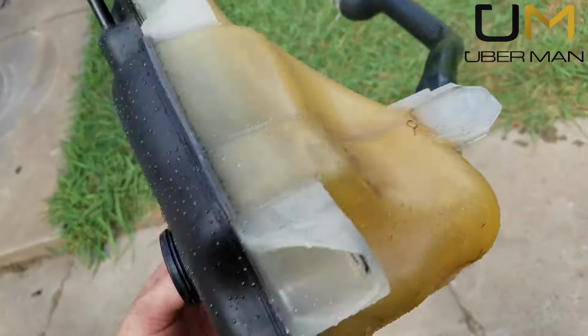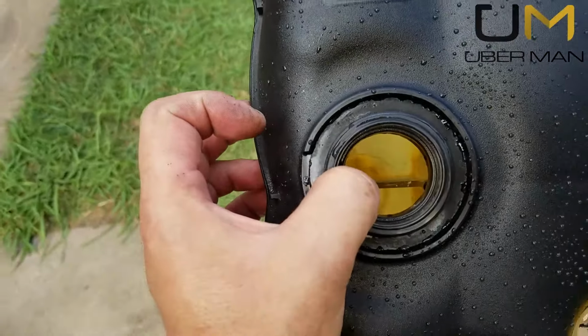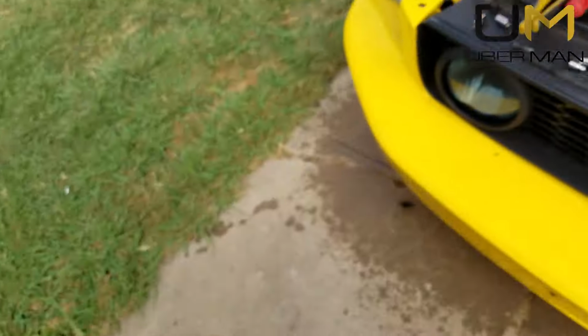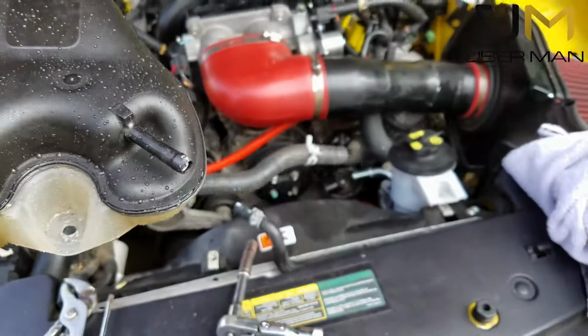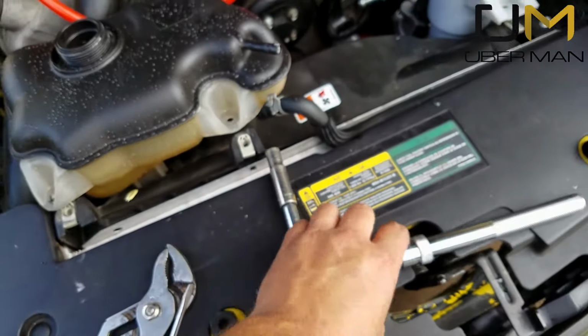The bottle still is kind of dirty, but all in all, I think it looks much better than it did. So we're going to put this back in. It's really simple. It just sits down in here. Move these tools out of the way here.